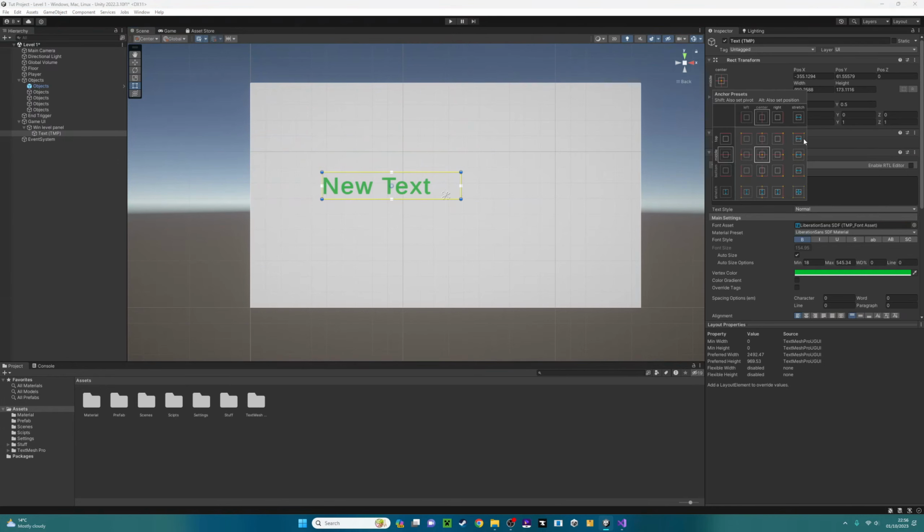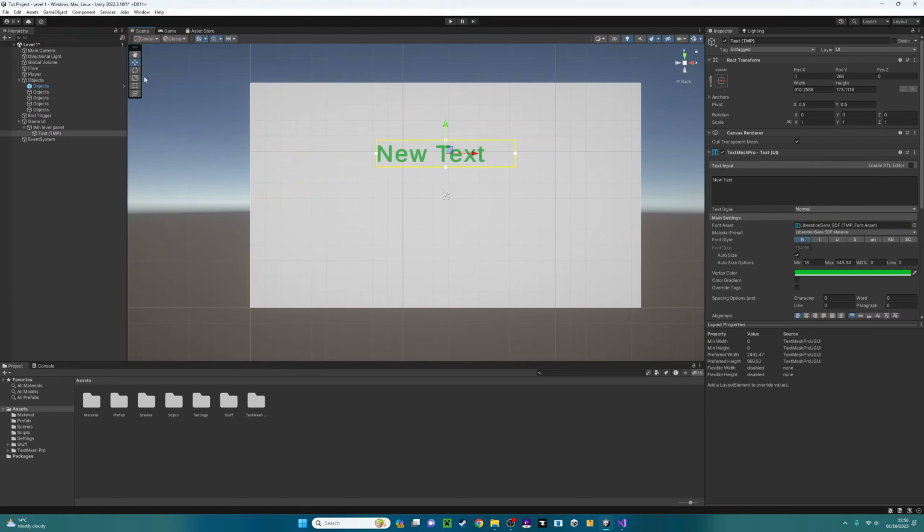So Alt will make these squares center on these, or Shift makes that point the center point. We'll keep it to the middle, use that to move it up, or just keep it there and hold it.